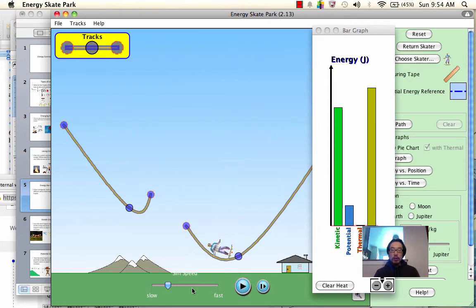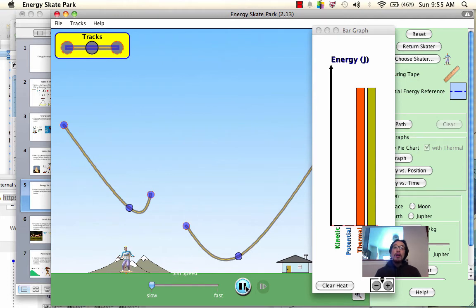Ready? Let me slow this down a bit so you can see this happen. Boom, right there. Instantaneously, as soon as he made that impact, some of that mechanical energy turned into thermal energy. Okay, so he goes up and up and up, and he's going to make one more impact. Now, when he makes an impact, he'll still be moving. So I want you to take a look at the kinetic energy bar in relationship to the total energy and the thermal energy. Okay, watch.